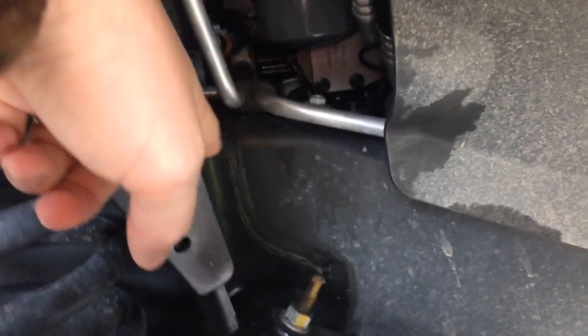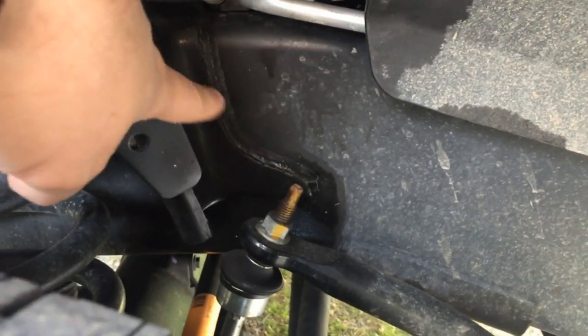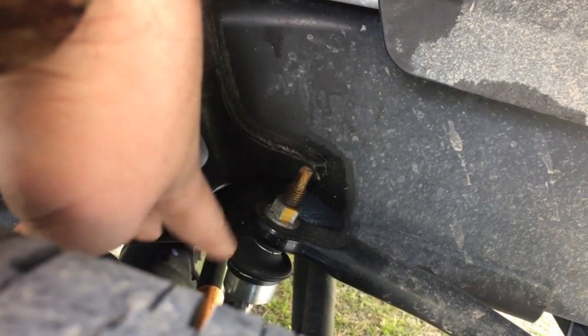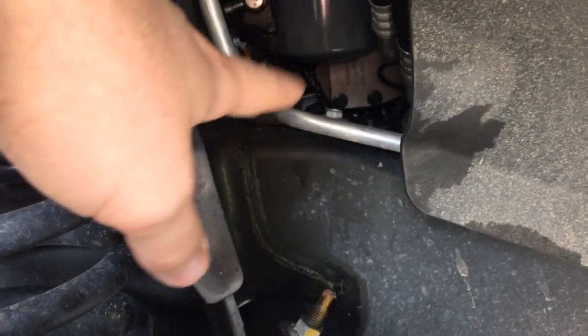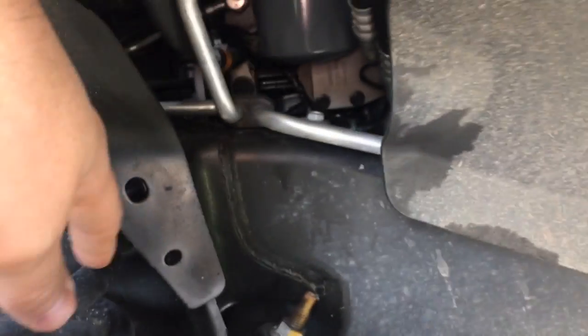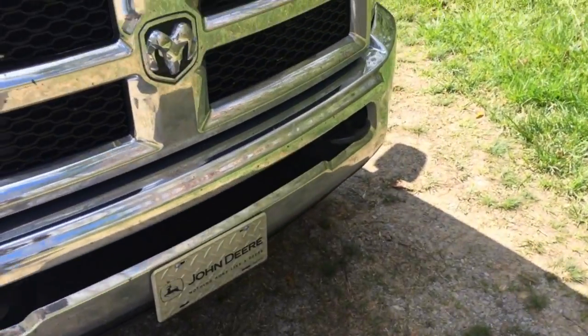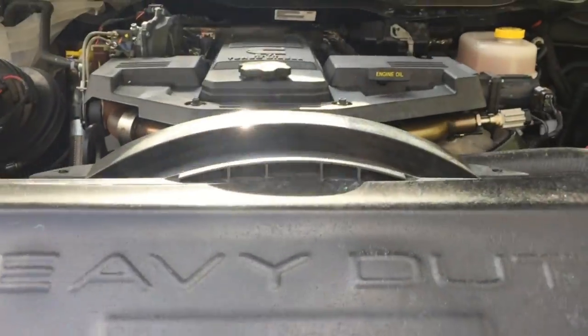And in doing so, they spilled oil all down the frame and all over this sway bar linkage, and it was over the axle and stuff down there. And I had to wash all that off. But you can kind of see where the oil was left on here. I mean, it wasn't even wiped, it was just dripping oil here. Same thing for the bottom of the oil pan. They didn't clean that up any, so there was oil all over it.